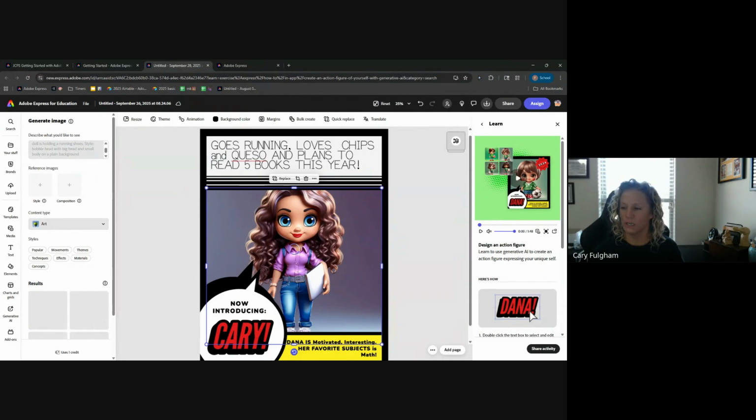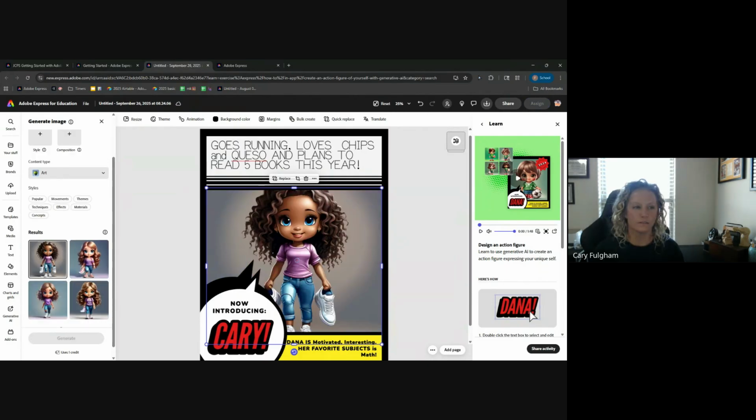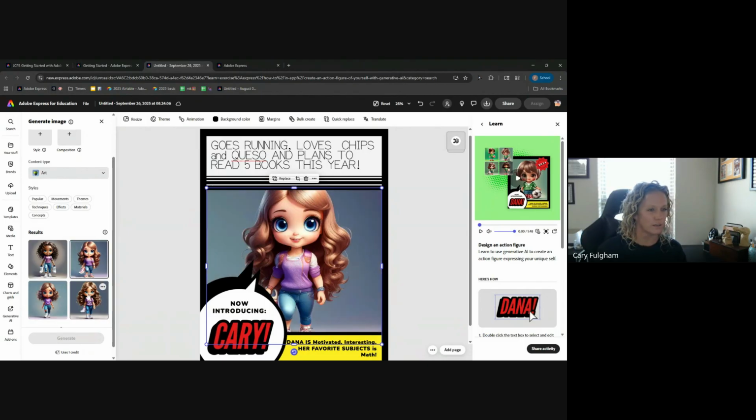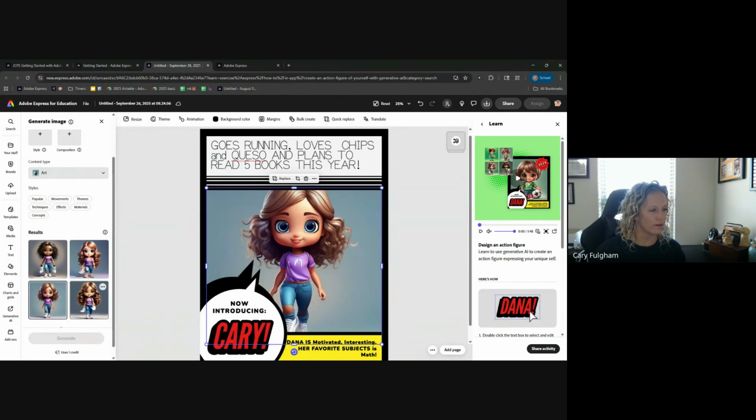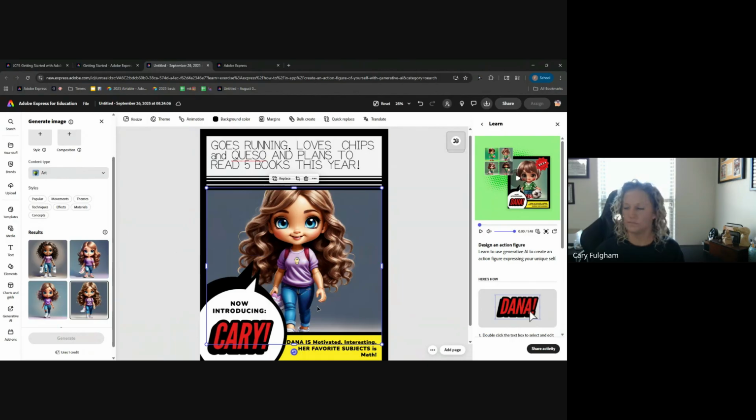I love that you're getting in there and playing with it. How do we feel about this for kids? Looky there. She's got running shoes. I may have gotten a tan during the summer, but it's starting to fade. So I'm going to come over here and pick one of these other little friends. She's got a little more red hair. There we go.